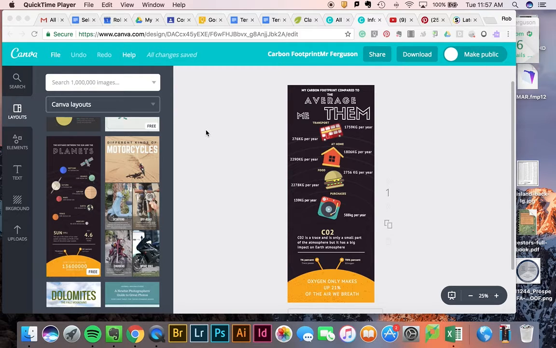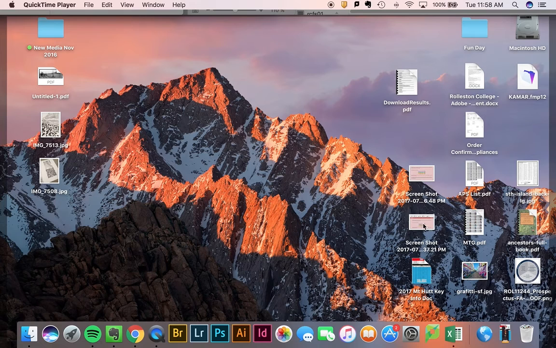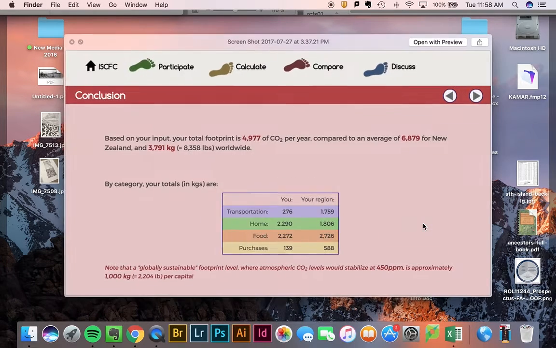So you've been given that task, creating an infographic around your carbon footprint, and on Tuesday you would have done a survey to collect some data so that you can see how your carbon footprint compares with the average carbon footprint for New Zealand. So you should have a screenshot or that information written down somewhere. If I click up in here, here's what that looks like for me. So that was the information that I collected, ready to go.